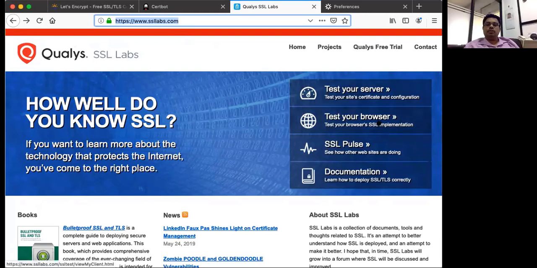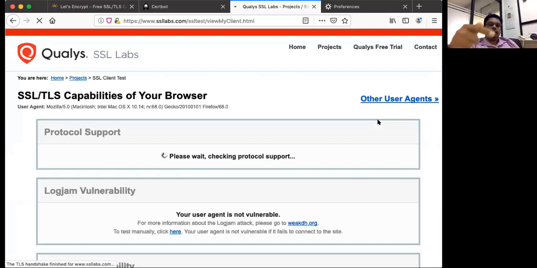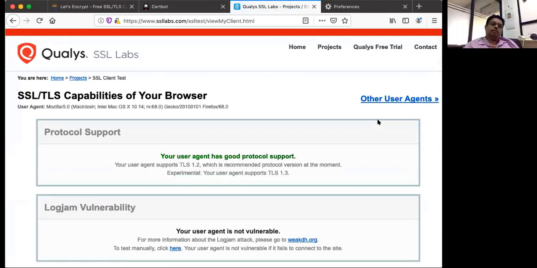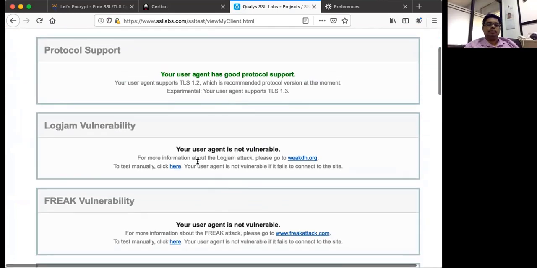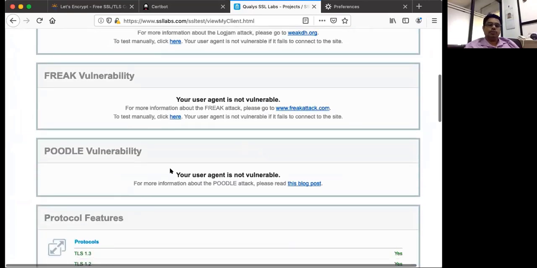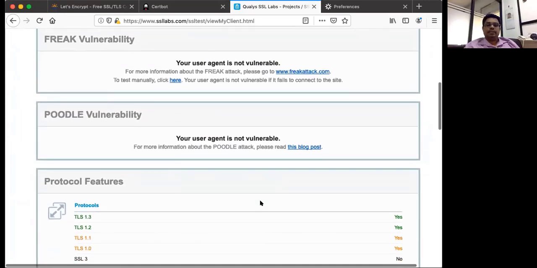If you want to test whether your browser is capable of handling SSL, you can just say test my browser. The website will automatically test your browser and give you its capabilities. The user agent is the browser. Your user agent has good protocol support, and it is not vulnerable to those kinds of attacks.